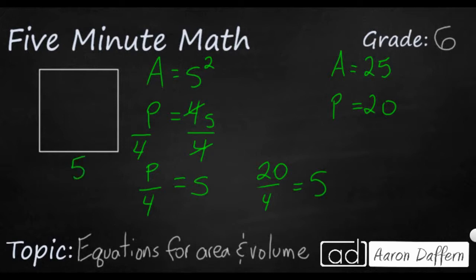Let's plug that into the area equation. See if that works, area equals side squared. So let's say it is five squared. And does five squared equal 25? Yes, it does. So we know this works.